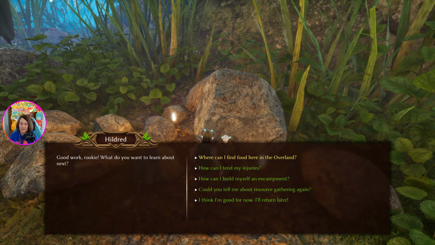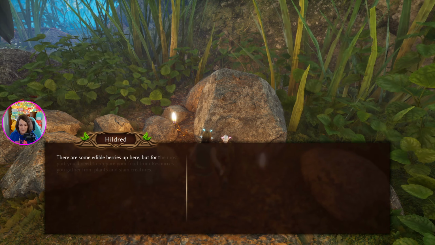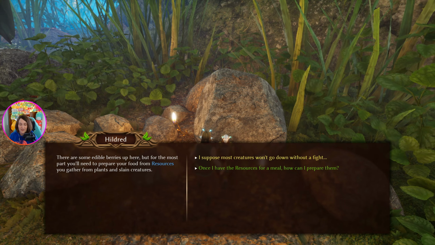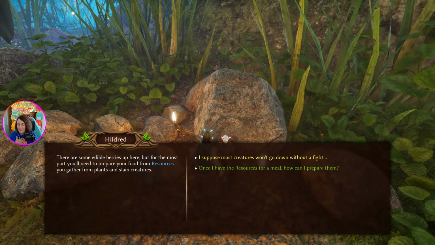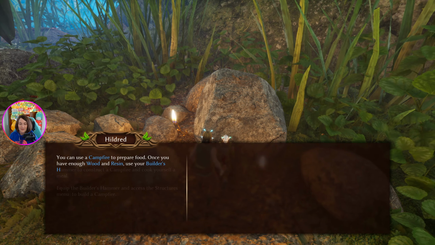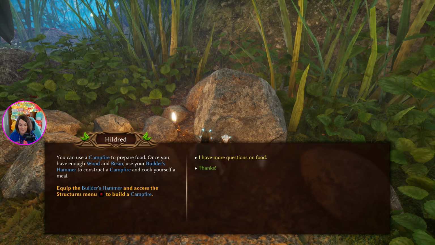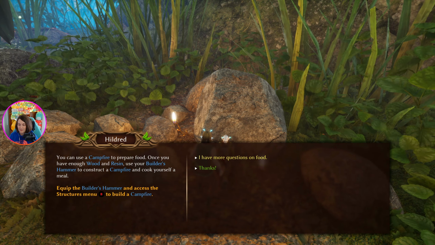Good work, rookie. What do you want to learn about next? Where can I find food? There are some edible berries up here, but for the most part, you'll need to prepare your food from resources you gather from plants and slain creatures. Once I have resources for a meal, how can I prepare them? Use a campfire with wood and resin and your builder's hammer. You can build a campfire and cook yourself a meal. Equip the hammer and access the structures menu to build a campfire.